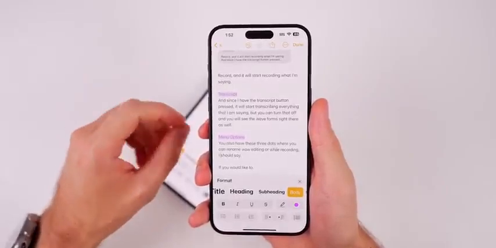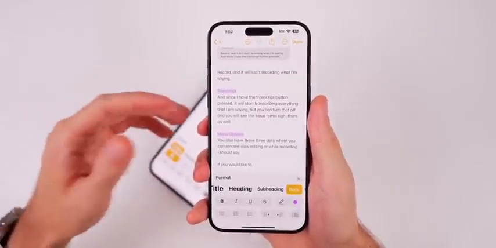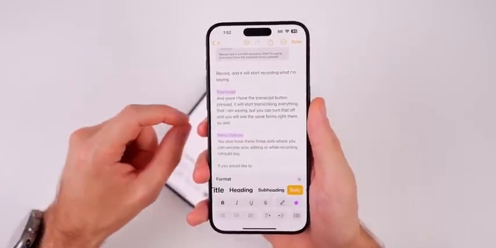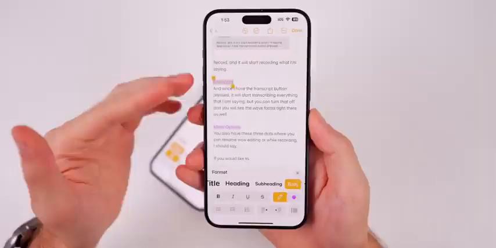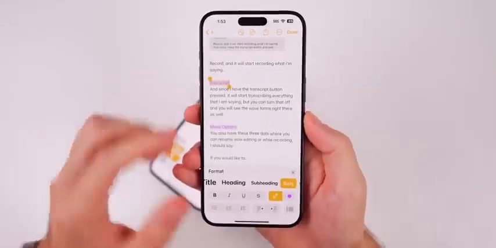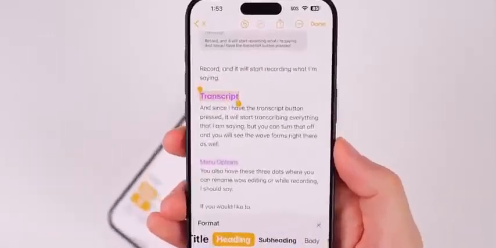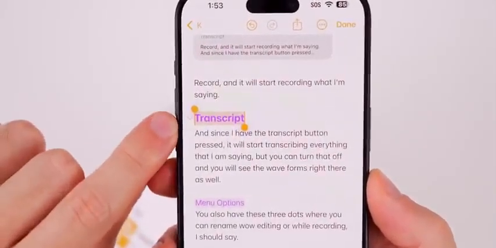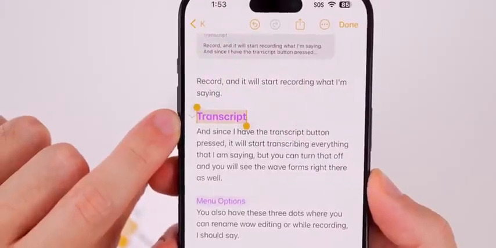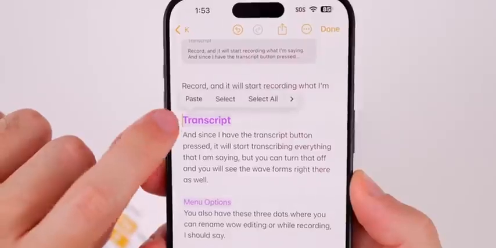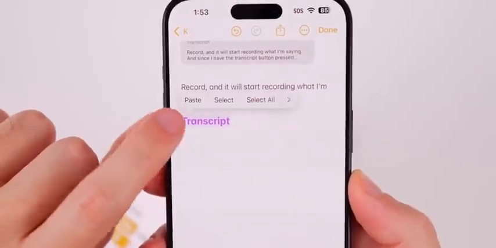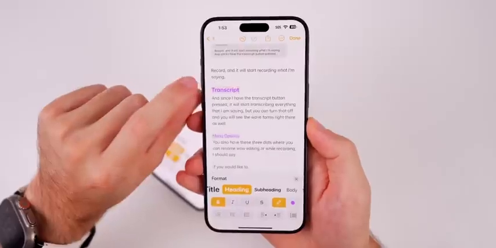But now in iOS 18, you can take that a step further and make it more like Notion, for example, because we have collapsible headers. So all you have to do is just select the text and then change the format to heading, and you will see that we have a little down arrow to the left of that appears. And when you press on that, you will see the text under it collapses. So let's go ahead and press on that again.